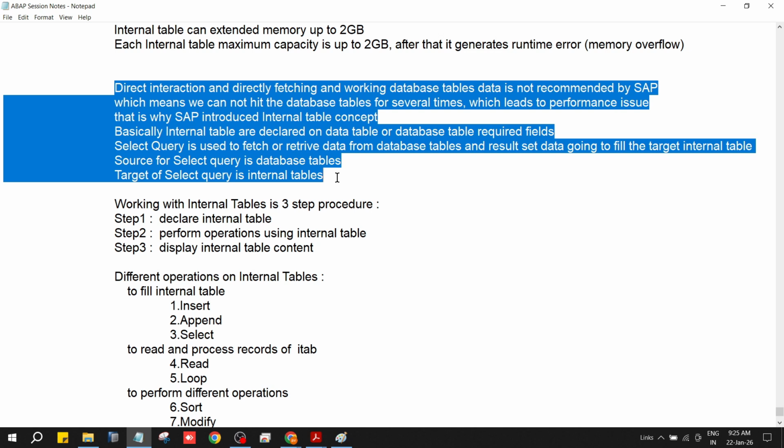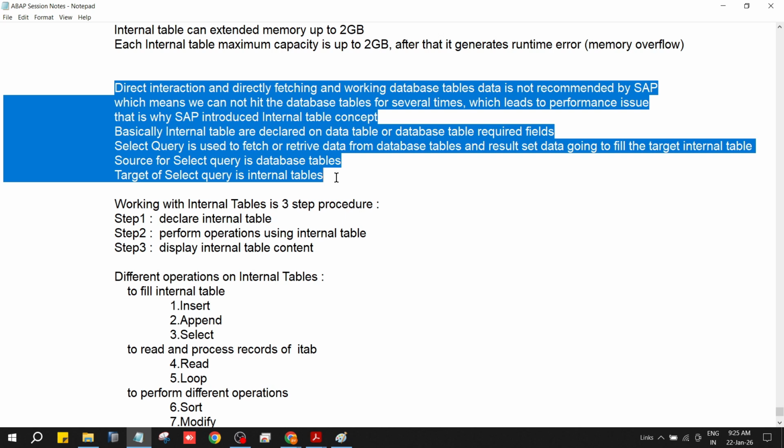Sir, one question. Yesterday and the day before yesterday, when we were calling the database table LFA1, LFA1 has 224 fields. So all the fields can be called into the structure, sir? Yeah, all the fields can be. Slowly, going forward, you will get clarity, because an internal table can also be declared.